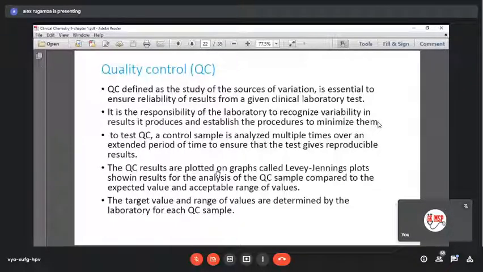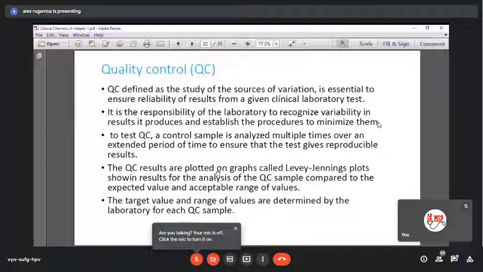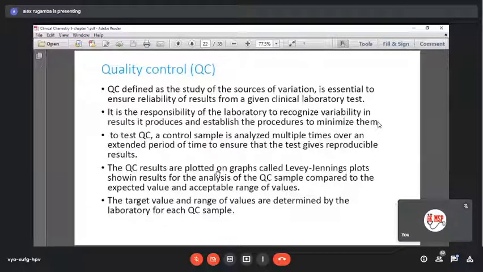That's one. You may also be a leader of a lab. You may also lead a lab after you finish your studies. You find a job somewhere and they ask you to be the boss, the head of the department of the laboratory. It is important for you to know that before starting the work, they have to do the quality control. If you don't ask them to do the quality control, then they will do their work without it, and you end up having wrong results. After having wrong results, it means that your laboratory doesn't have quality. So your bosses will come and ask you, you are not able to lead this lab because you are providing wrong results.